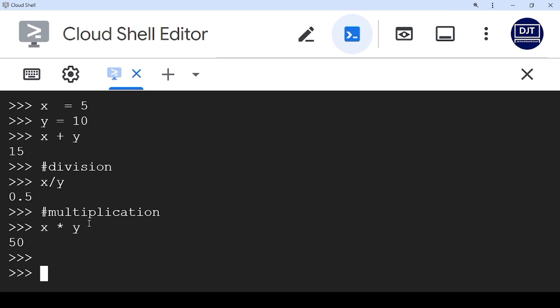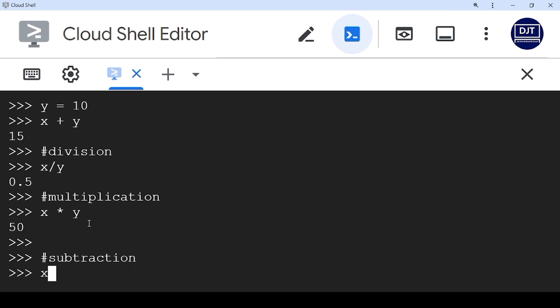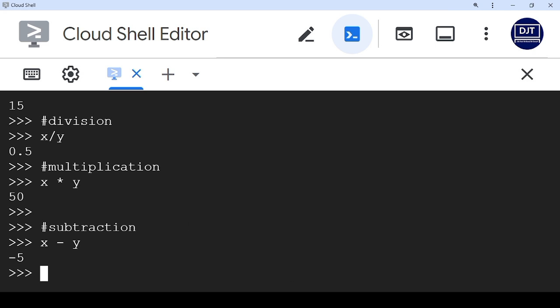Then subtraction. Let me write my comments. Remember, comments are ignored by the browser. We have x minus y. Then we have minus 5. So I think we have done. Then modulus now. x modulus y.